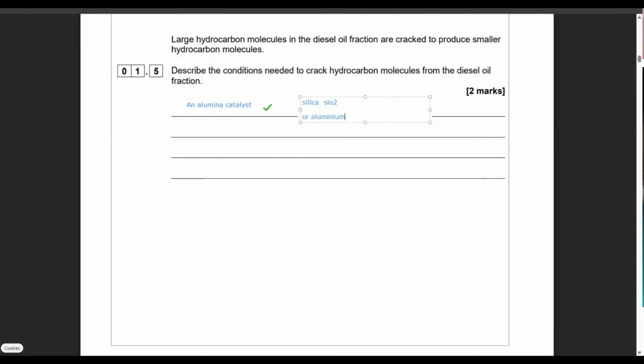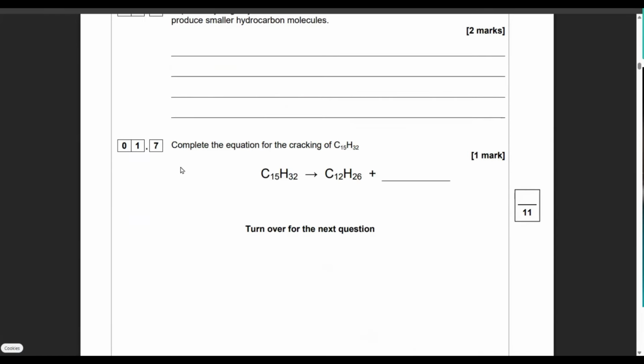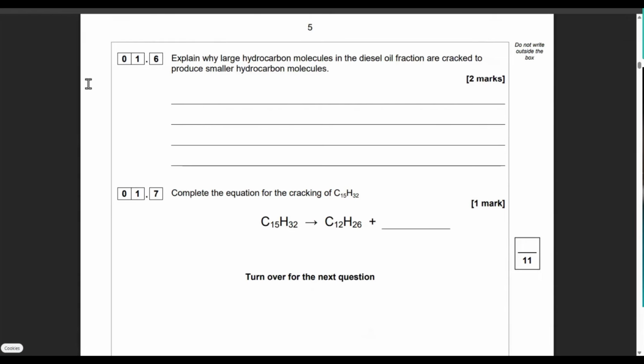Now, there are about 6 catalysts you can name for cracking, but one is alumina or aluminium oxide, also known as Al2O3 if you use the formula. And you can use silica, which is silicon dioxide, SiO2. And of course, another condition is that we need a very high temperature. I can't remember the temperature, guys, but it's something like 450 degrees. But you'll probably just need to say very high temperature to get the marks in a mark scheme.